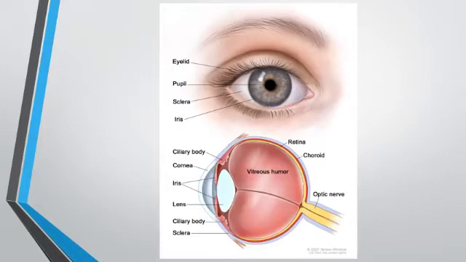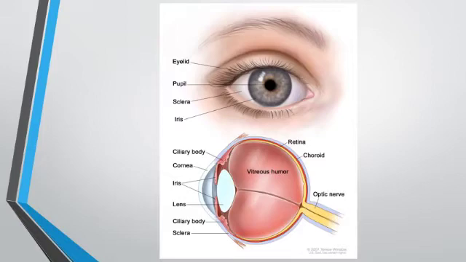We also know that it is only when light from an object enters our eye that we are able to see that object. These basic ideas will help us to study the human eye in detail. Look at the picture on your screen. You can see different parts of the eye.